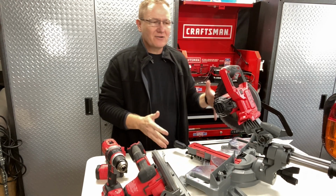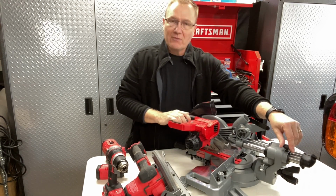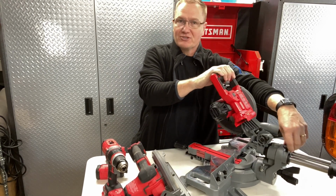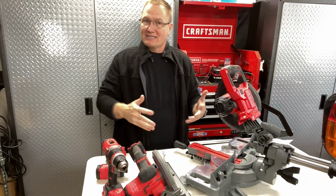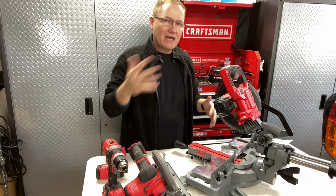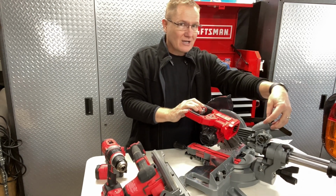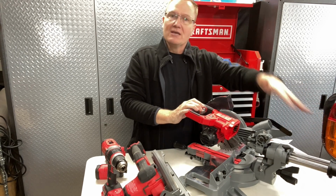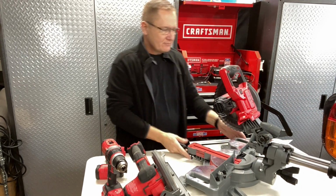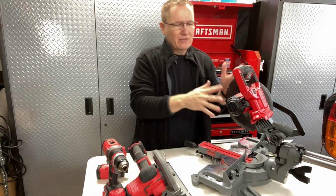Price-wise, these are not crazy out there, and you've got a lot of flexibility. And then once you're done, you can put it on a shelf. I like the battery version just because I can take it up to, let's say I'm going to do some trim work in a bedroom upstairs. I can take it to that room and do my cutting. They've got the attachments and such to hook up a vacuum to it so I can suck the dust away and keep it as dust free as possible. So I think this would probably be the number 1, 2, and 3.